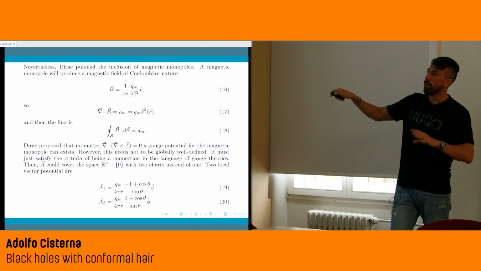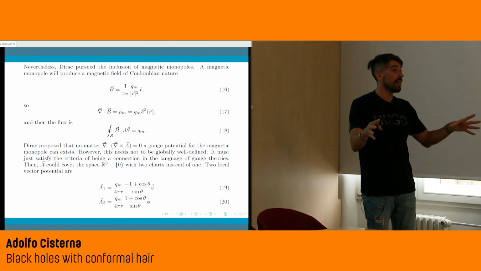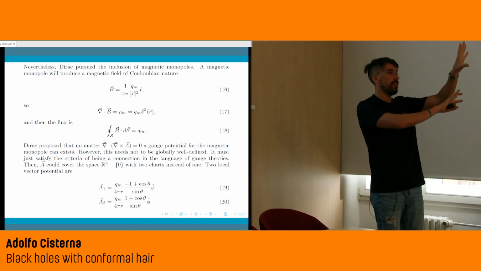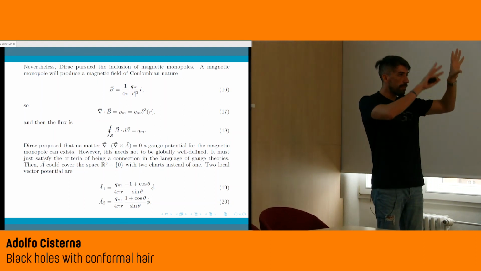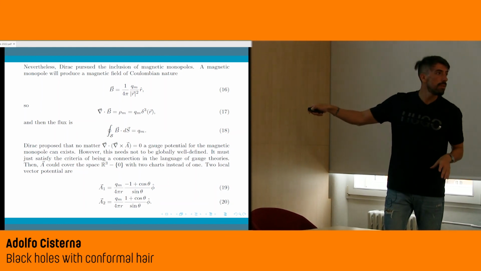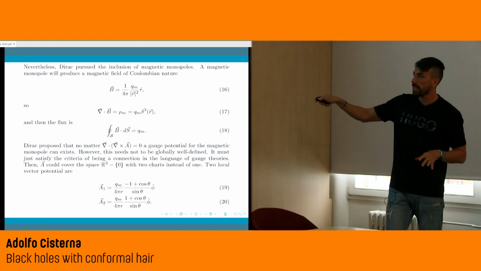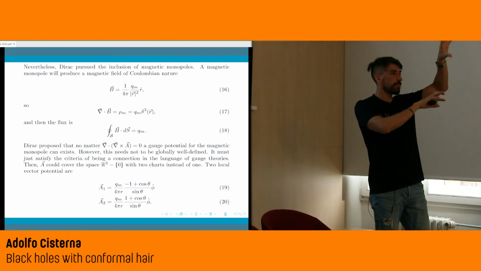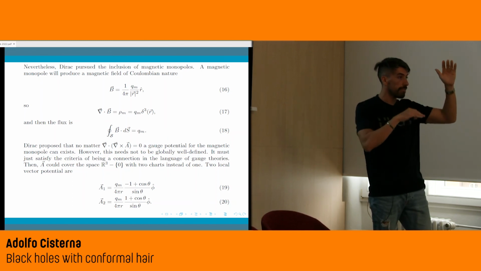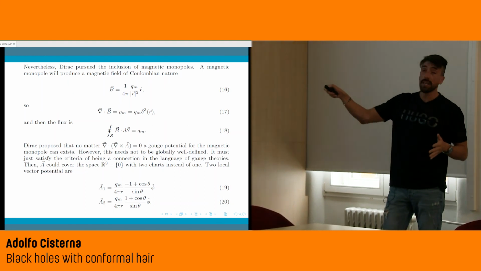So I want to describe the full three-dimensional space minus the origin, but instead of having only one well-defined vector potential here, Dirac understood that it was good enough to have two different patches and to cover my full three-dimensional space with two different vector potentials that you can call A1 and A2. And actually you can do that and you can integrate the field equation for a magnetic monopole and obtain two vector potentials, A1 and A2, that cover two different poles of my space, like precisely I was telling you before, the north and the south pole in the Misner's trick. And these two potentials reproduce effectively the magnetic field of a monopole.